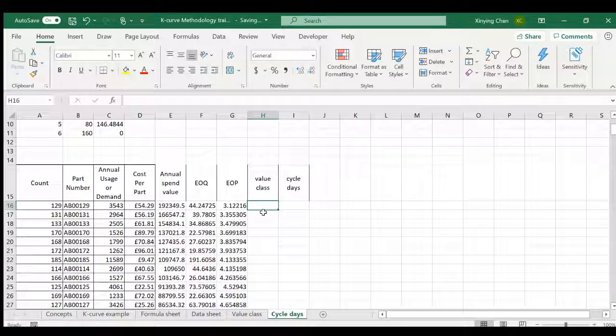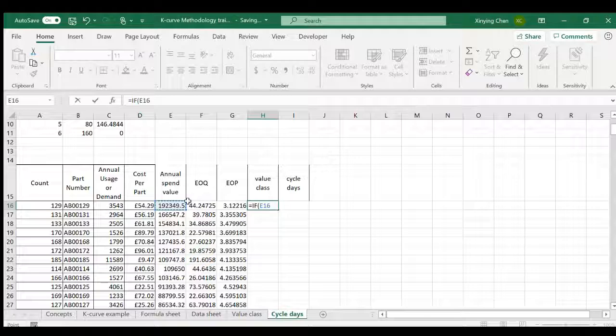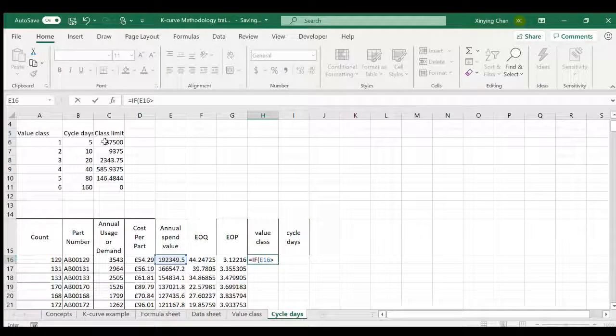How do we do value class? From 1 to 6, we do it according to the annual spend value. If the annual spend value is larger than the class limit, it's in that class. It's very easy to understand.